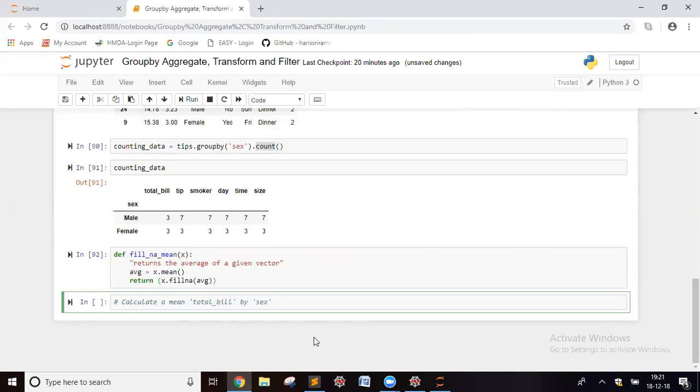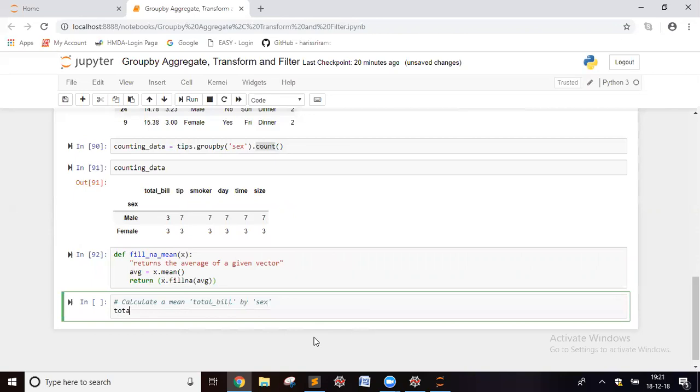Then I'm saying total bill group mean, I'm taking a very long name, never mind that. Tips dot, I want to group by the sex column right here.